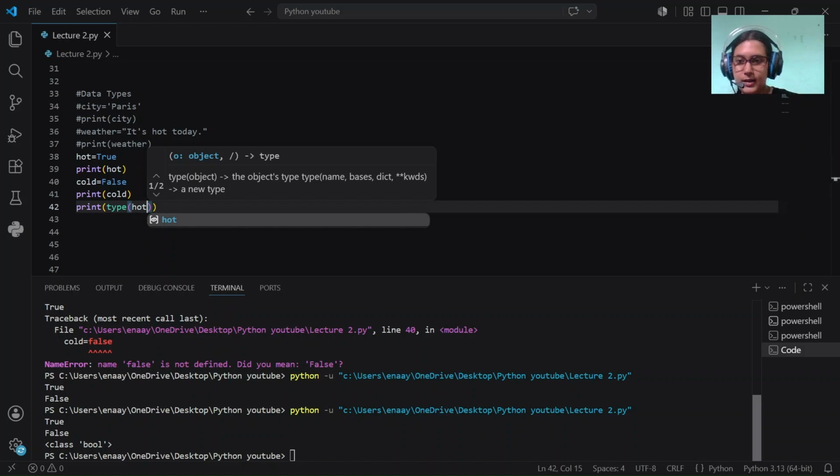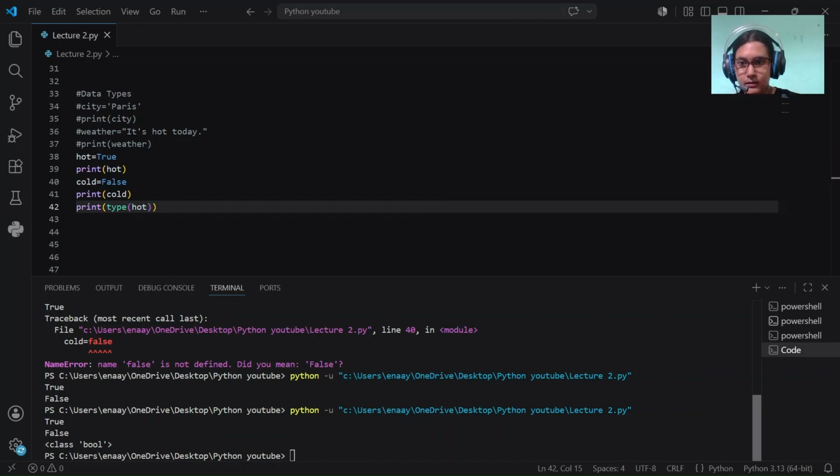See, here it is. We get bool or boolean, we get its type, and hence prove that hot indeed stores a boolean value.